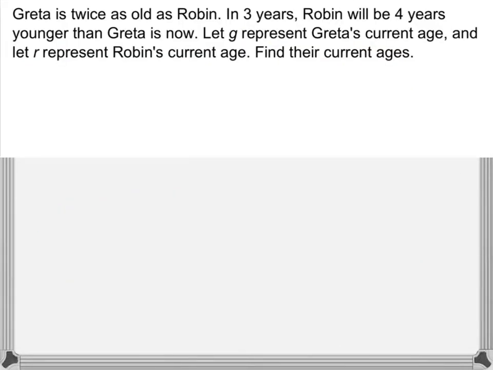Okay, and finally we have a word problem. Greta is twice as old as Robin. Okay, so Greta is equal to, now it's our inclination to go 2 times r. But actually, if you think about it, this means that if you put 1 in for Robin, Greta would be 2. And is that right? Yes. Okay. Greta is twice as old as Robin. So to get from Robin's age to Greta's age, you'd have to multiply by 2.